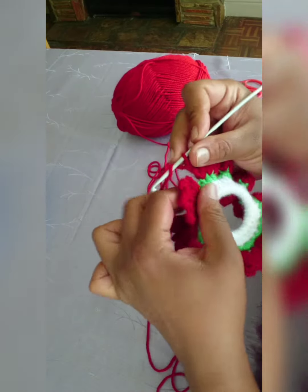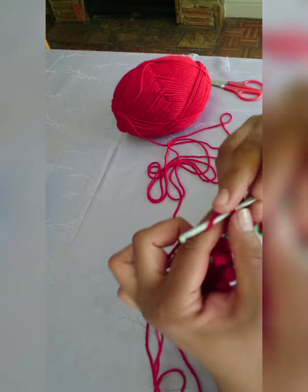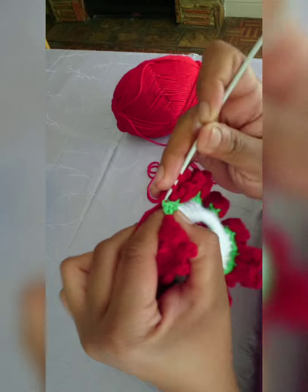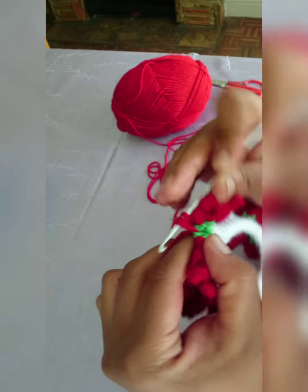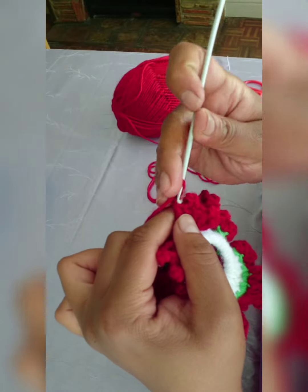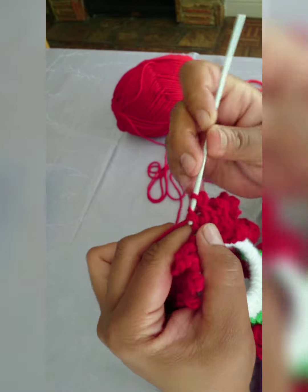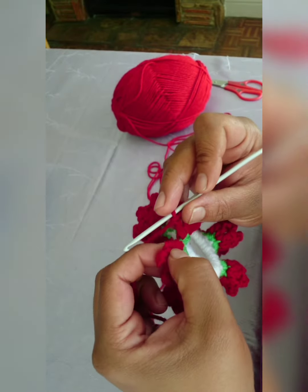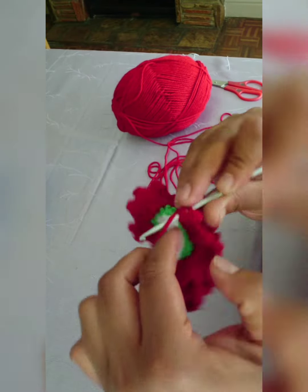So we're back to where we started this row. Let's do the last few stitches together. 3 chain, slip stitch into the very first chain, and 1 double crochet. 1 double crochet, 3 chain, slip stitch into the very first chain, 1 double crochet, and you're going to slip stitch into the very top of the first double crochet that you made.